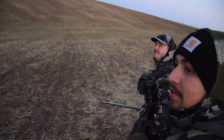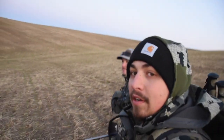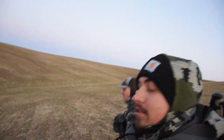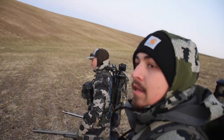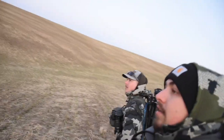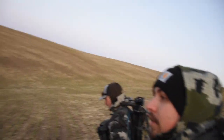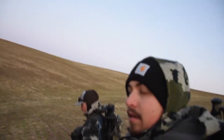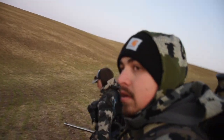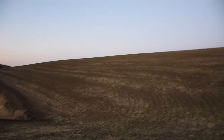Good morning. As Casey so elegantly put it last night, it is the morning of our last opening day for the 2020 season. We are working on our quality late season whitetail muzzleloader tag here in Eastern Washington. We're making into some good food to hunt right now. See a couple deer on the way up, and we've glassed up a couple in the ag fields, so we're just kind of cruising some of this brushy stuff right now. We're going to set up the spotters and see if we can put antlers on anything.